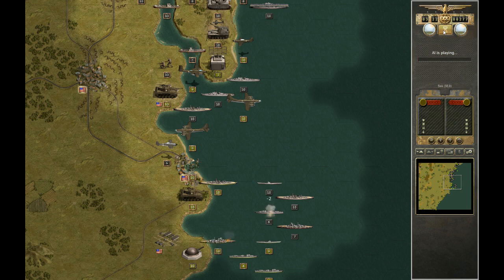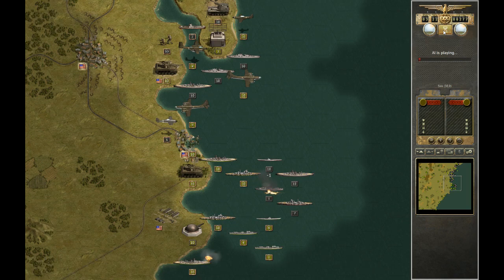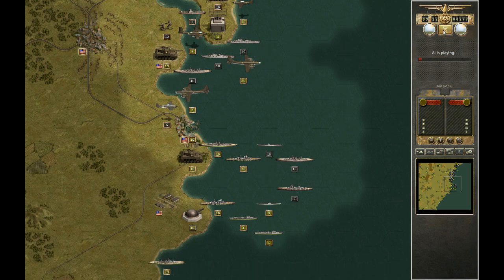And look at that. Despite us trying to protect our landing craft, those American battleships are going to get close enough to probably take out some more of them, making our jobs a lot harder. As many people have said in the beginning of the stream, this would have been a nearly impossible invasion by the Germans. It just wouldn't have happened, I don't think. I think it would have been extremely difficult to actually have this occur.